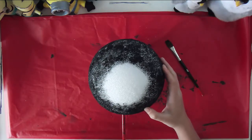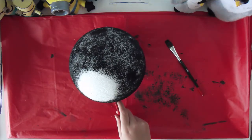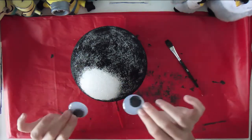When the paint has dried, start gluing the penguin's features on, and start with the eyes and still make a reference point to the rest of the features.